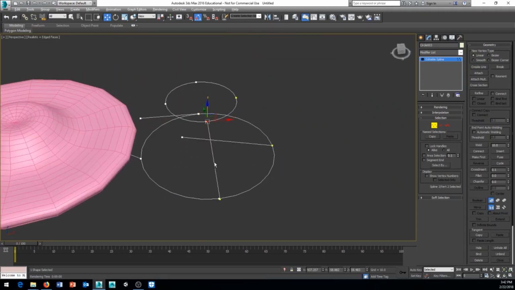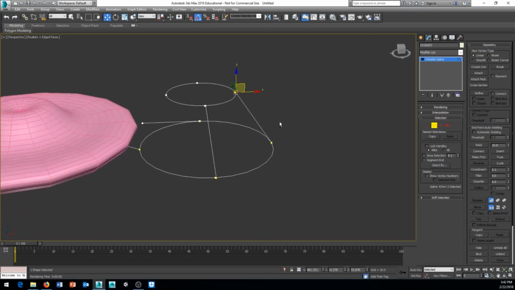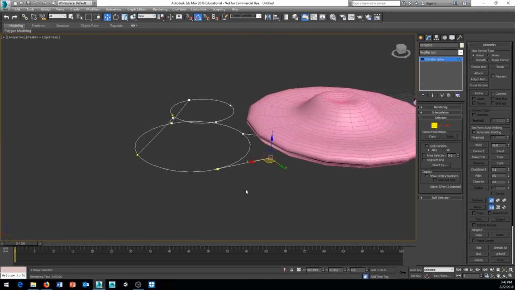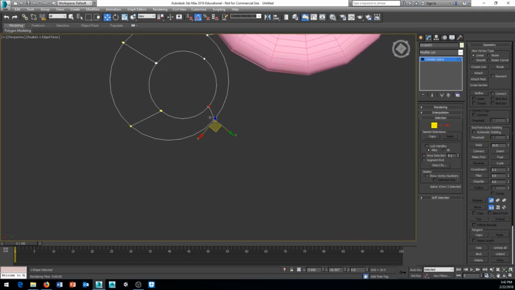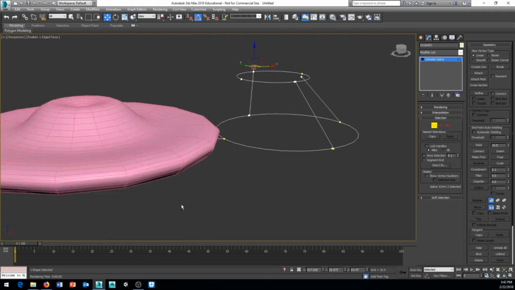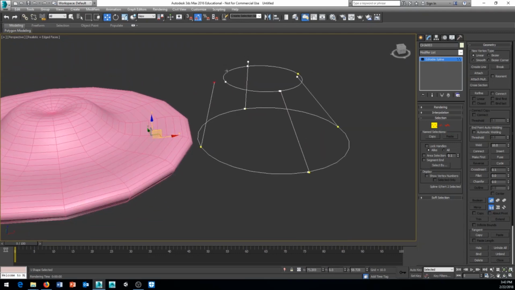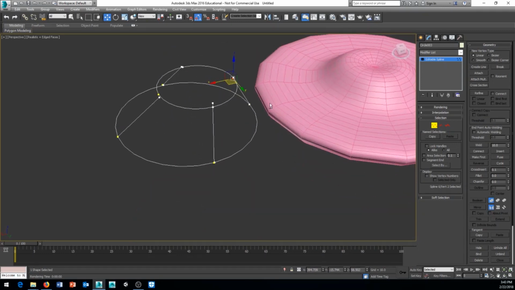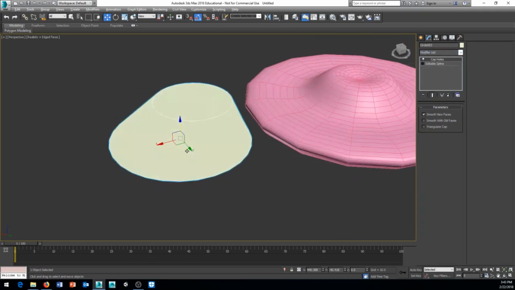Okay, so from there again we'll move that up to the second part of the spline, the upper circle. Just moving those really quick. You're under here. Let's move you where you belong. And then from there we can do that cap holes like we did before. And we can see our shape.